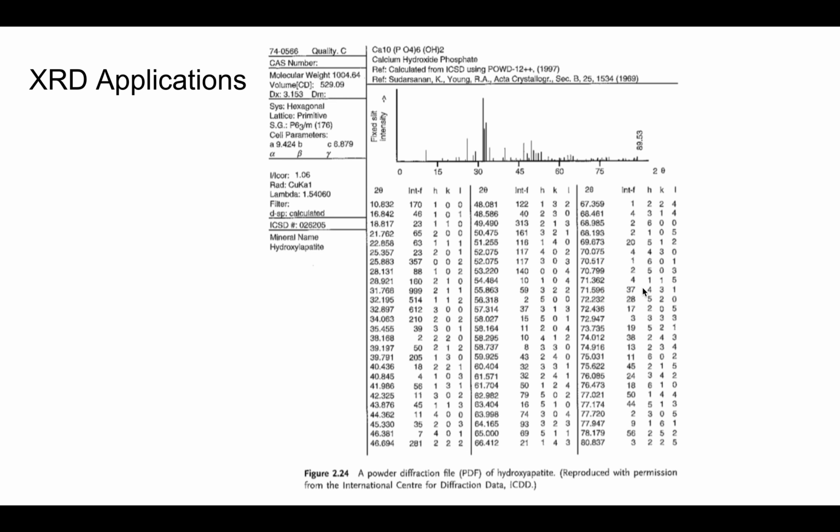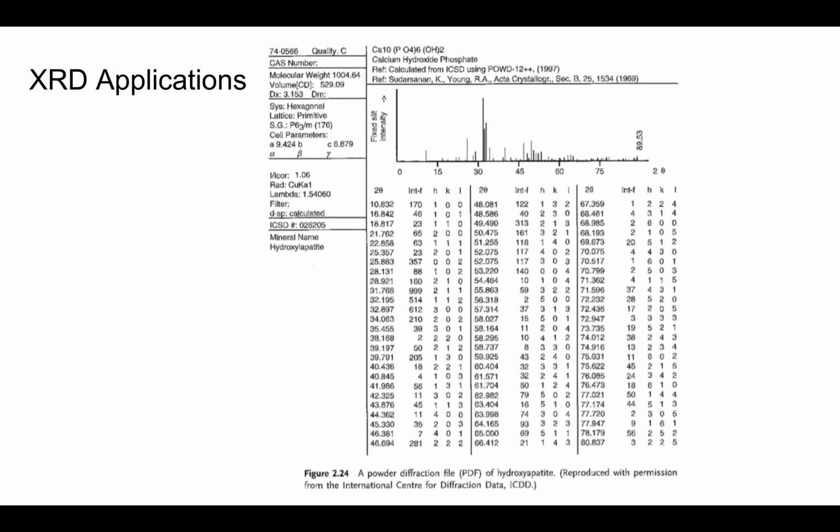Again, like I said, these used to be literal cards. Now it's all computerized. And so the computer search match programs out there will take the information from these to be able to compare your sample to these archived samples to see if it's a good fit and a good match for those specimens.